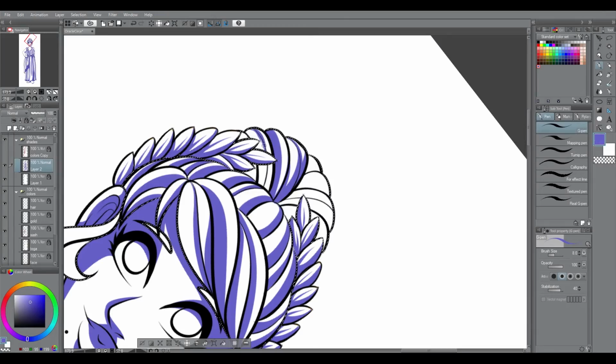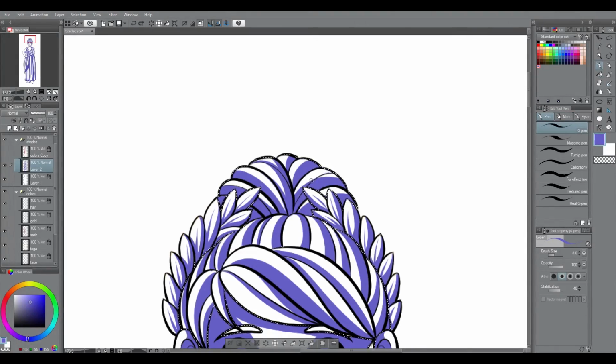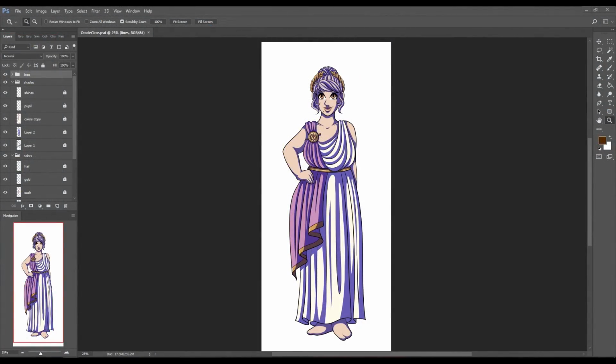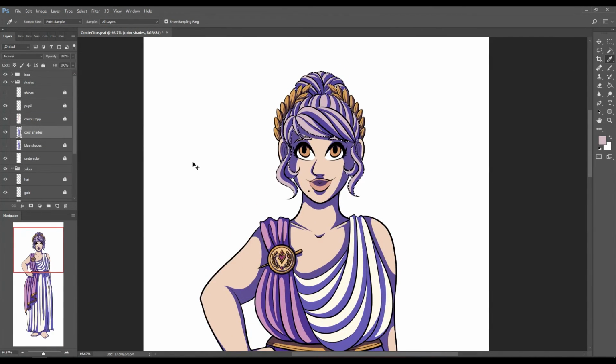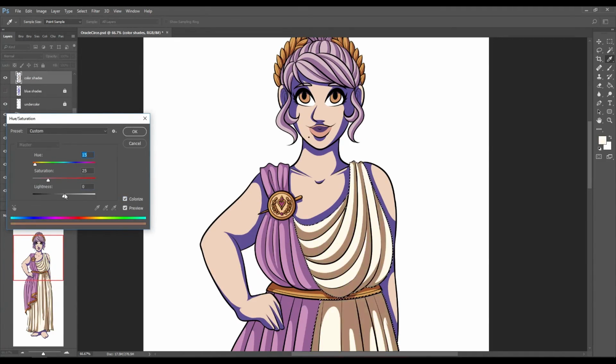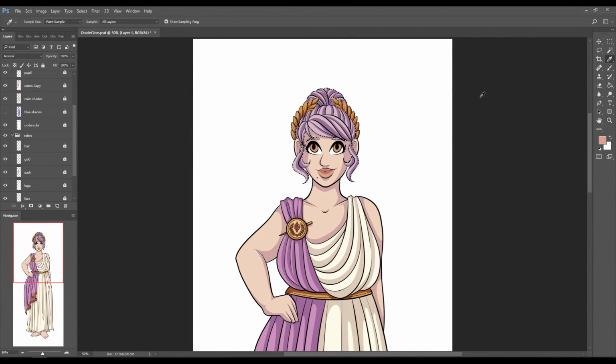Another con, like I said, is the stand. It's good for drawing, but not as a second monitor, and the tablet slips off that little lip kind of easily. And the final con is, maybe it's just mine, but my nib is kind of squeaky. If I press too hard on the tablet, the nib goes in for the bounce back that it should have, but it makes a little squeaky sound, and it's just really weird. I've never experienced that. I don't know if it's the nib, the pen, or the screen, or a combination of all three, but there's just a weird little squeaky sound. So those are the only cons I could think of at the moment.